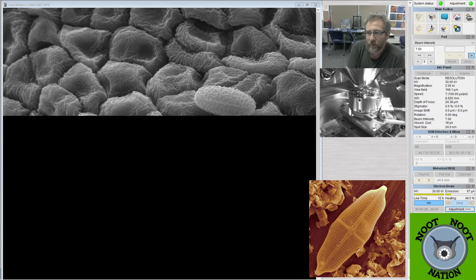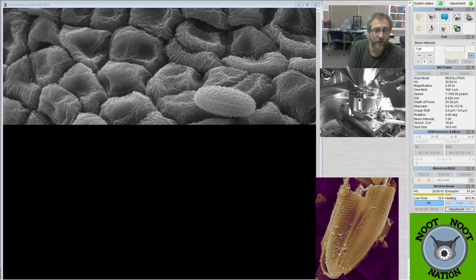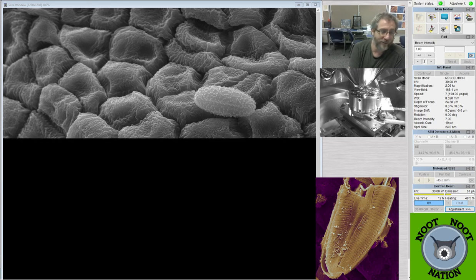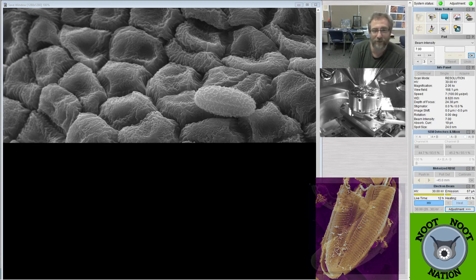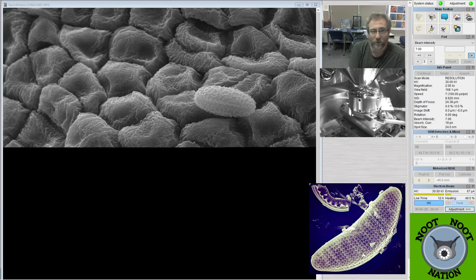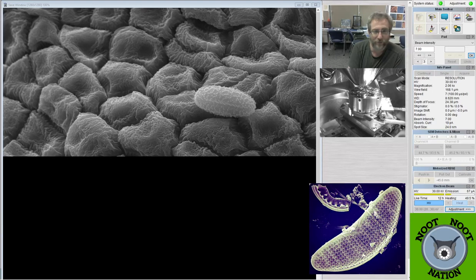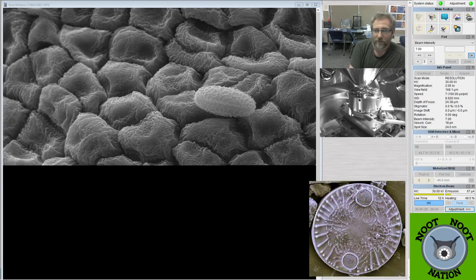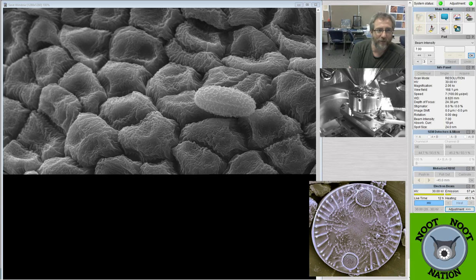Are you simply doing this pollen imaging for fun right now, or is there any specific thing you want to figure out? Right now, it's just for fun. I mostly analyze diatoms on the SEM. I figure people get kind of tired of every stream being diatoms, so occasionally I put some other things on there, just to look at them. It's pollen season, so I get interested in looking at different kinds of pollen. So this is just for fun. We're not actually trying to determine anything right now, but just looking at different kinds.